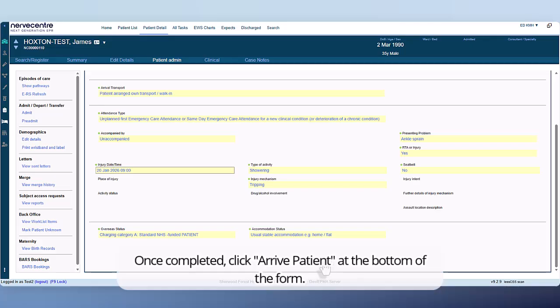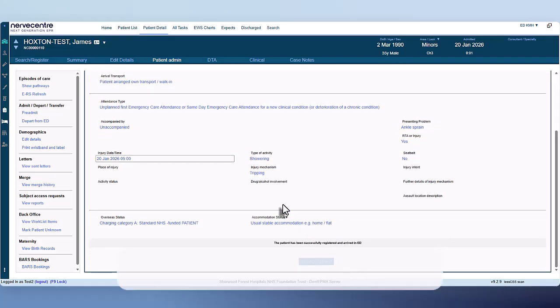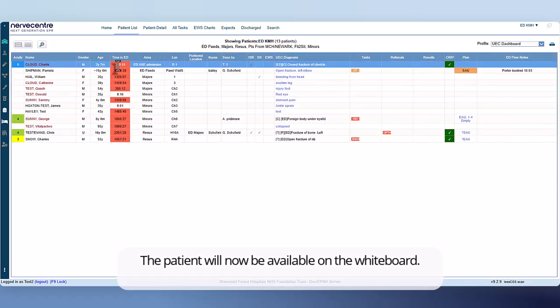Once completed, click Arrive Patient at the bottom of the form. The patient will now be available on the whiteboard.